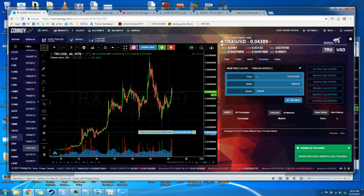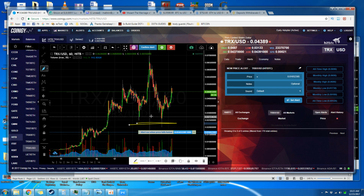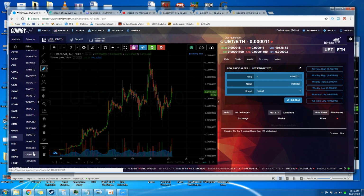Okay, so what I did here was I looked at this chart. It looks really nice, right? That's a really pretty chart. So since it's pretty, I'm going to put a star here to toggle my favorite, and I'm going to put a price marker here by clicking on this alert button, dragging it down to below the lowest point. If you can see here, the very low point right there, and then it spikes up, and the same thing happens here. So if it goes down to here, obviously it's going to have a high chance of spiking up again. So let's go to the next one.